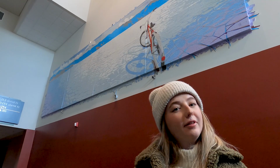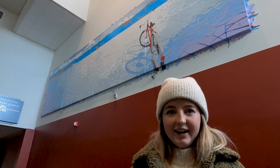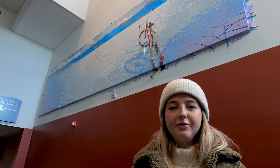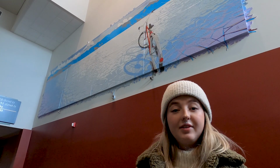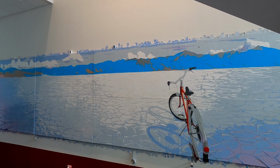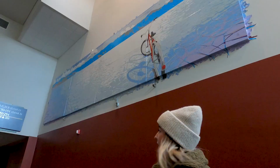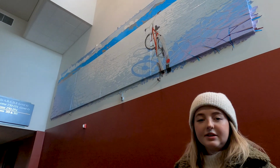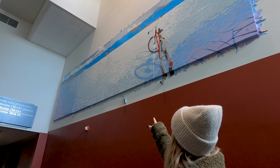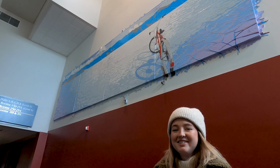So we are in the convention center located in downtown Salt Lake City, Utah. And behind us is a really cool art piece. It is completely made out of tape, and it is of the salt flats. And it is a lot larger than the internet leads on. It's a little interesting, but kind of cool. There is still the duct tape rolls hanging off of the art piece, which I think is pretty interesting.